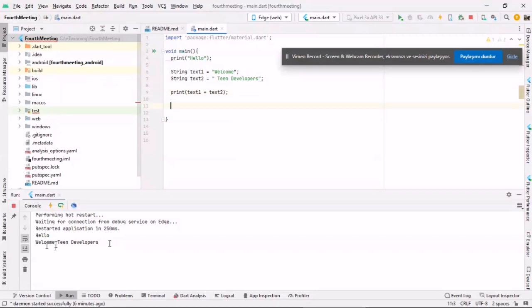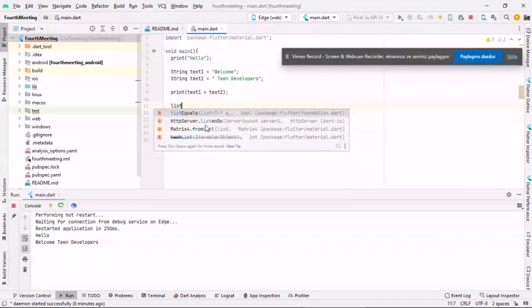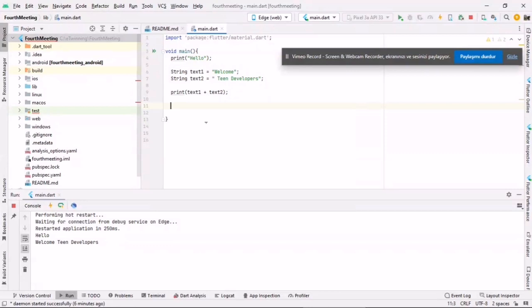We combined these two variables here, and I want to make a list of integer. It means int. It is int here. Nums lists. We say that here. I'm creating a list of nums, which is the name of the list, and this list is going to be created by integer numbers.